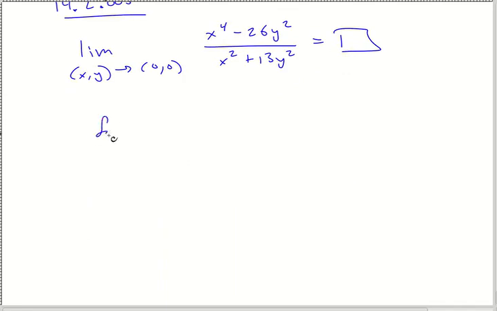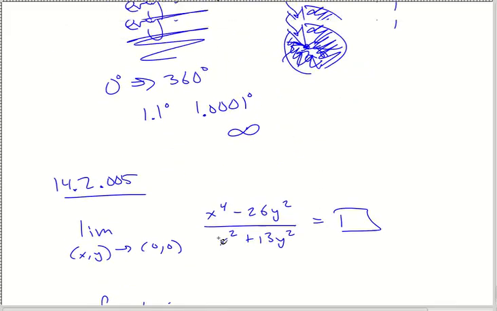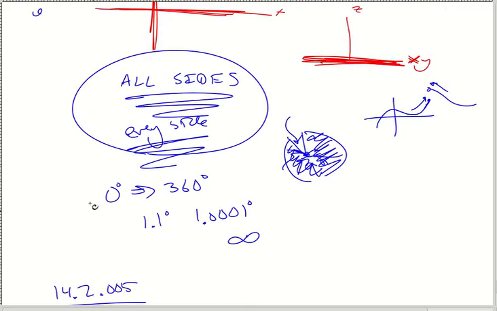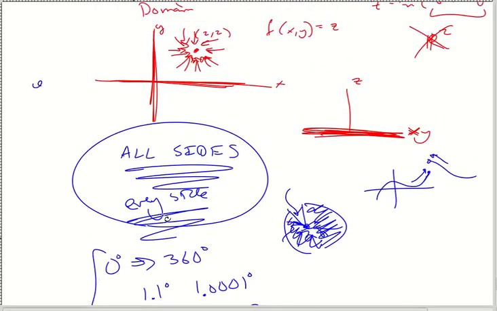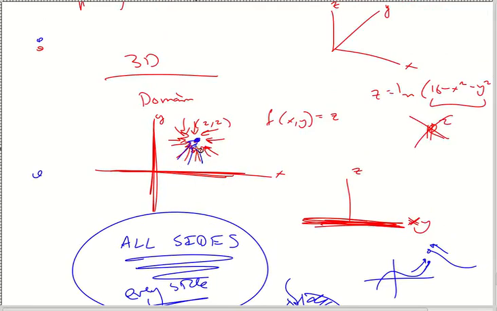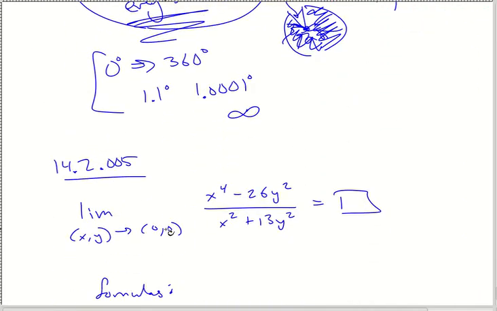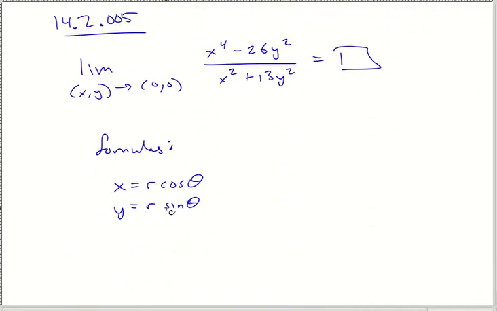Let me give you some old formulas from pre-cal. Here we go. x equals r cosine theta and y equals r sine theta. Now just pause for a second here. Why am I using trig all of a sudden? Well, remember what I was saying. I'm trying to come in from all sides, and I reference those degrees very often. That's how I'm approaching this point, I'm thinking of it like different degrees from a unit circle. I want to test all of my angles. It's just a concept, and again, you don't have to do this on every problem, but I highly recommend doing it as soon as possible to learn the process.